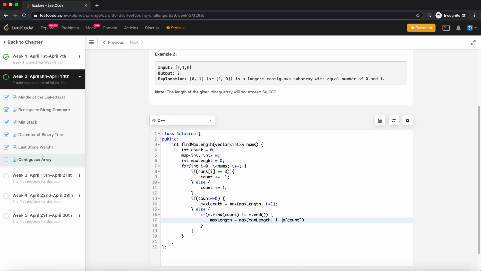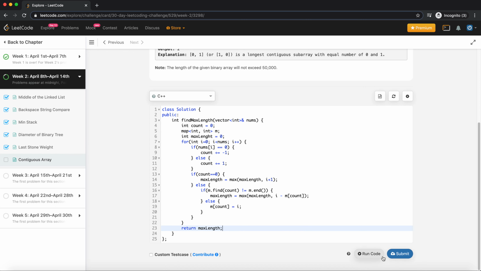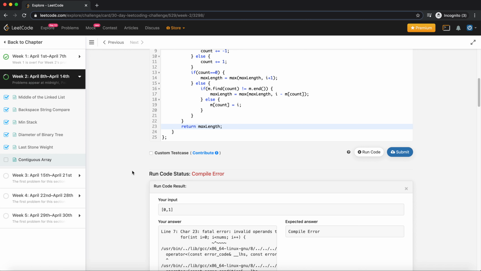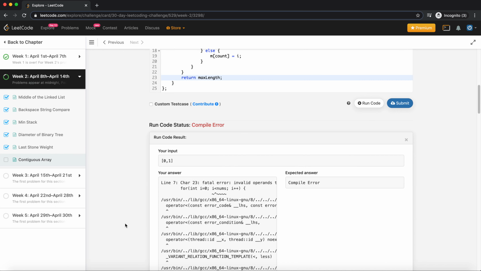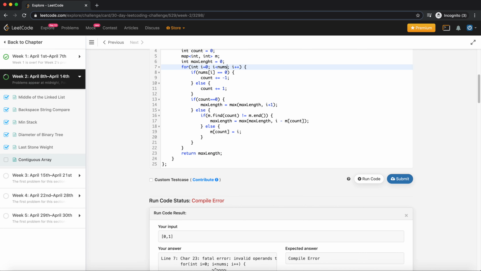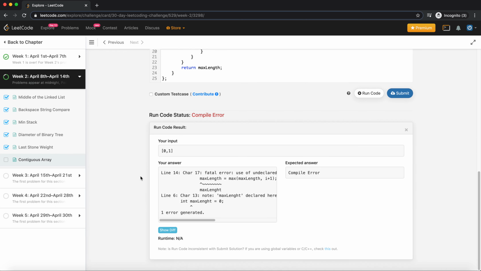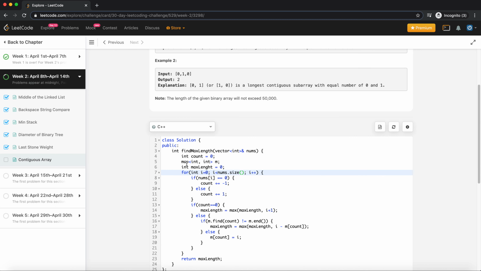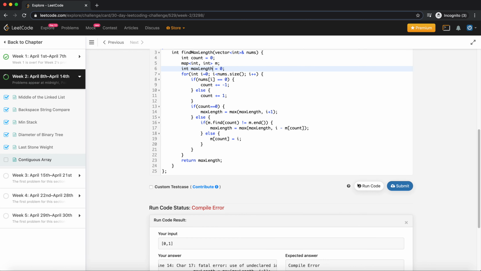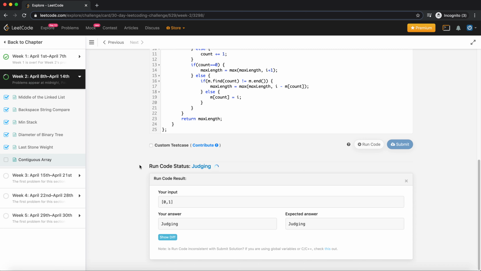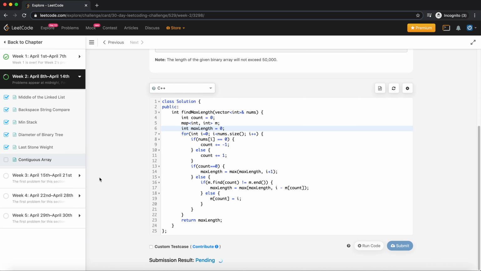So I do index i minus. Okay, my bad, spelling mistake. Let's see.